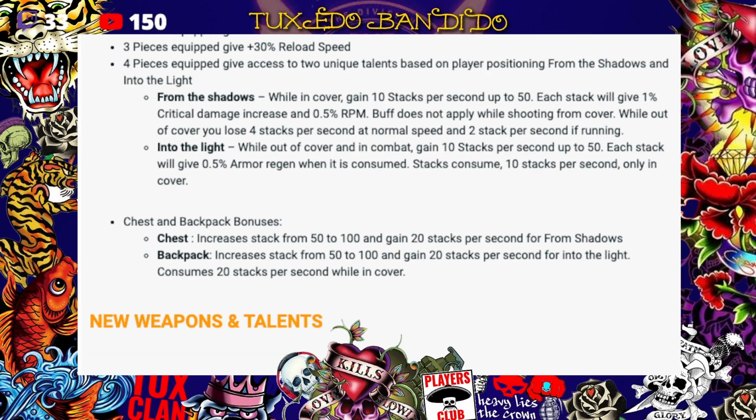Into the Light: while out of cover and in combat, gain 10 stacks per second up to 50. Each stack will give you 0.5% armor regen when it's consumed. So this is nice. 10 stacks per second, so it's 5% armor regen per second, as long as you have full stacks. So it only takes 5 seconds to get the full stacks.